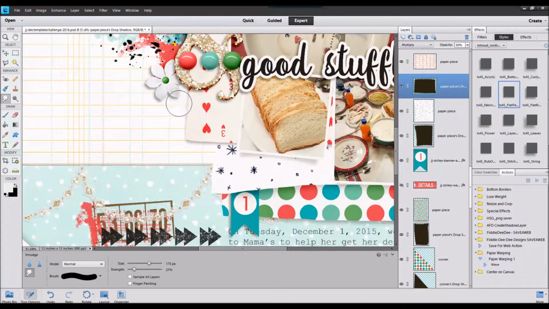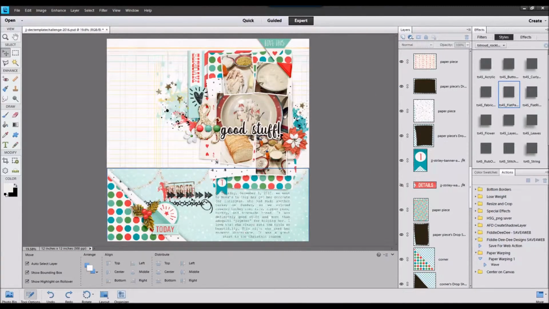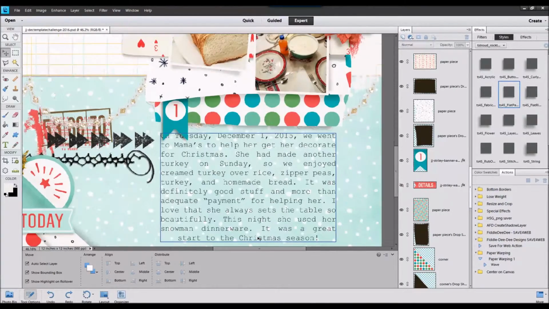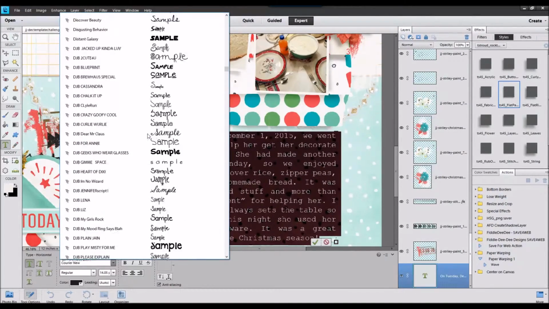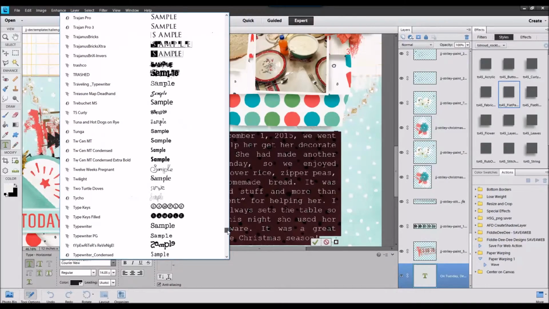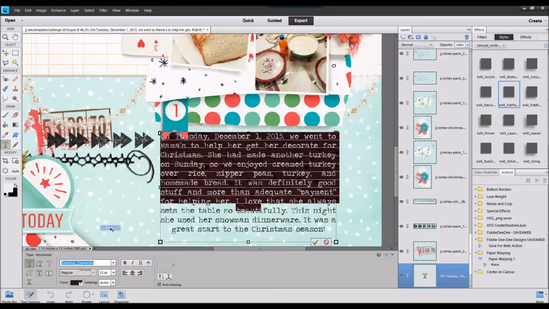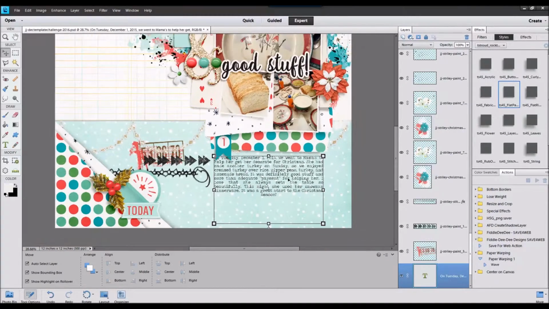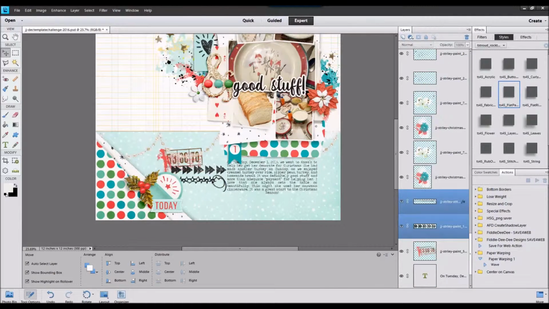I end up taking that half paper and decreasing the size a little bit. And I think I took the nudge tool and just moved a shadow in there. So I'm coming back here, and I think this is when I decide I'm going to change the typewriter font. I like Traveling Typewriter. I think it's a free font. And I changed the size. I want it to be smaller, and of course there's one word sticking down there, so I end up changing the size of the text box.